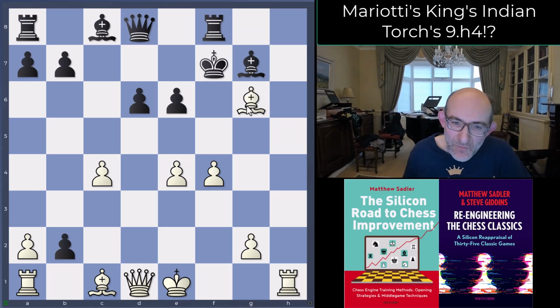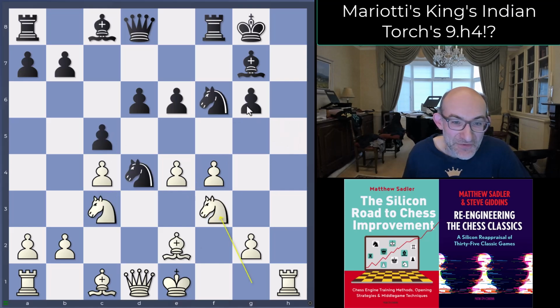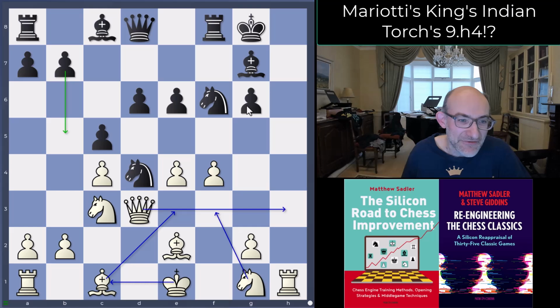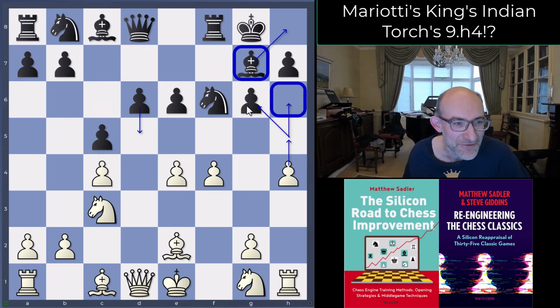But okay, that's one draw by repetition there after 12 knight f3, but you've also got this very dangerous move queen d3 as well. And to even get within the sniff of a draw by repetition, black has got to find this move knight c6, knight to d4, calmly putting his knight in the center whilst you start hacking away at his king side. It seems like an extraordinarily dangerous line for black to me.